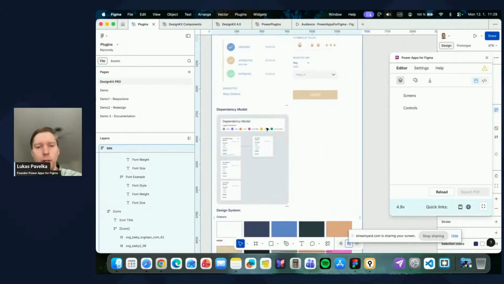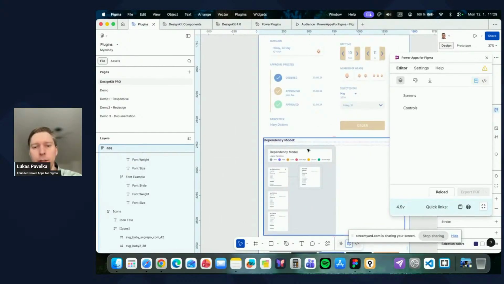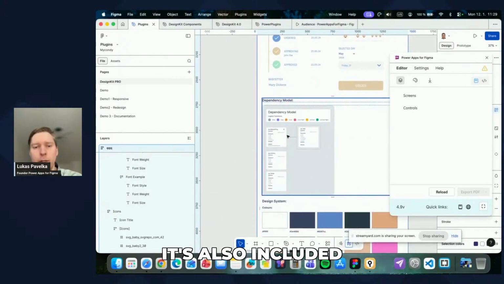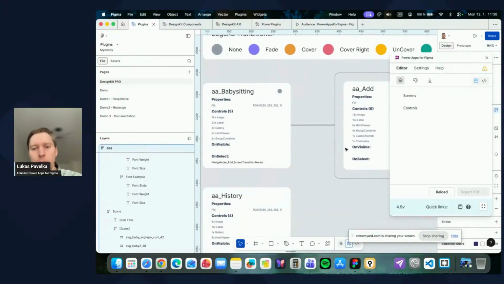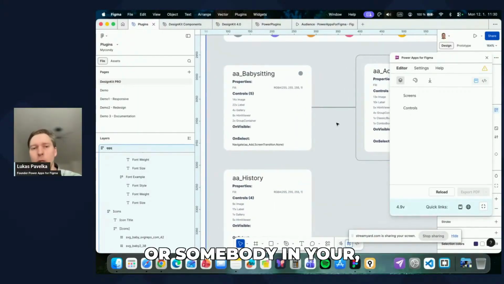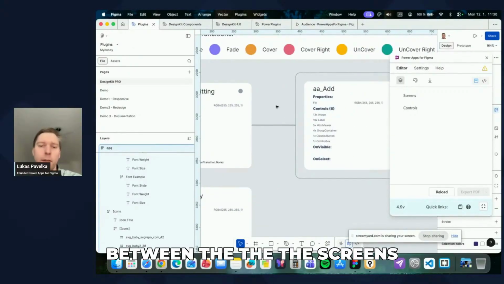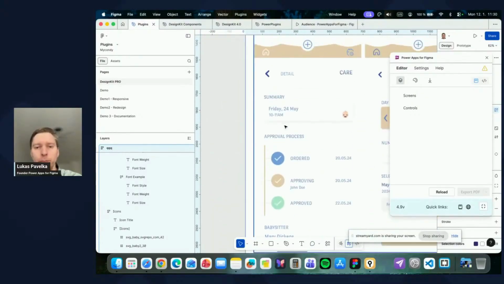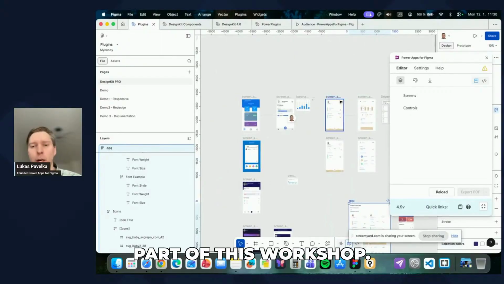And here inside the generated PDF, it also includes your dependency model, where you, or a customer or somebody in your team, can see what the dependency between the screens is, which you specified, as I showed in the first part of this workshop.